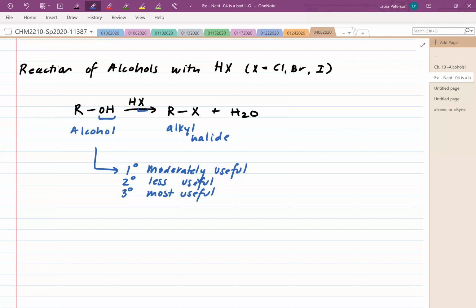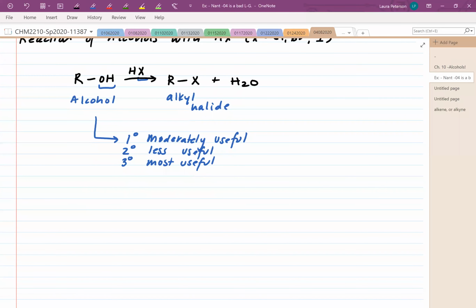What that indicates to us is that there isn't actually a change in mechanism as we go from primary to secondary to tertiary. We're going to see that this reaction with HX follows either an SN1 or an SN2 mechanism, and whether it's primary or tertiary will determine whether it's SN1 or SN2. The problem with secondary is that it's confused, just like it was back in chapter 9. Secondaries can undergo both SN1 and SN2, so we would get a mixture of both reactions, and if it goes by SN1, we could get carbocation rearrangements. So the secondary alcohols just end up being less useful for that reason. Now I want to look at the mechanism for primary alcohols with HX.